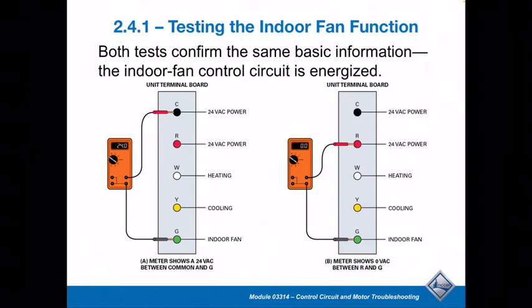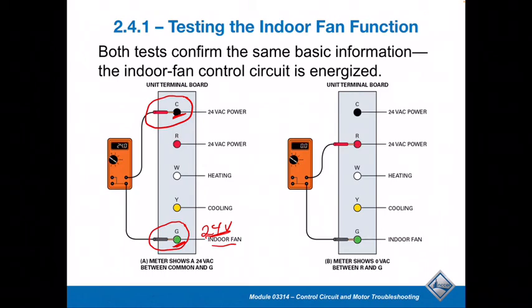So here's a couple of things. If I wanted to test indoor fan function as an example here, typically the way I will usually test thermostat circuits is I like to go to a common. If you do that, then you're actually looking for voltage as opposed to not looking for voltage. So in this circuit, if the fan is intended to be running, you're expecting 24 volts right here. Between the common and the fan operation, the G, the meter is picking up 24 volts. That's what I would want.